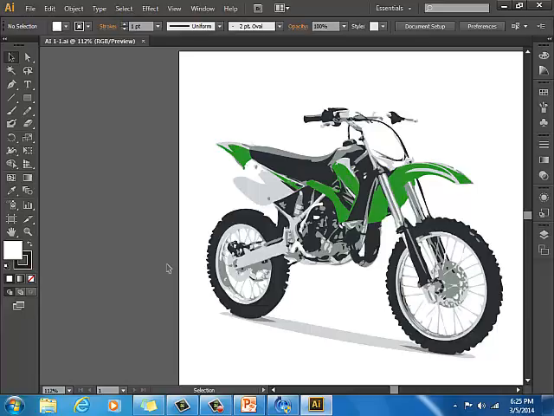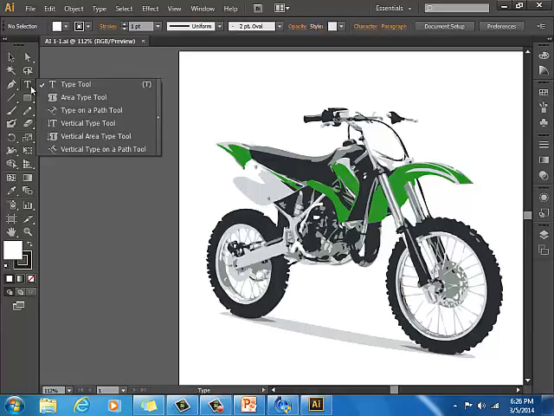All your figures in this book that show the tools panel will show it as a two column panel. Okay, point to the type tool, which is here, and notice that as you hover you get a tooltip telling you that's the type tool. Then press and hold your mouse to see the type on path tool. Okay, so you can see all the different tools there. The vertical type tool, all those are hidden under the type tool.